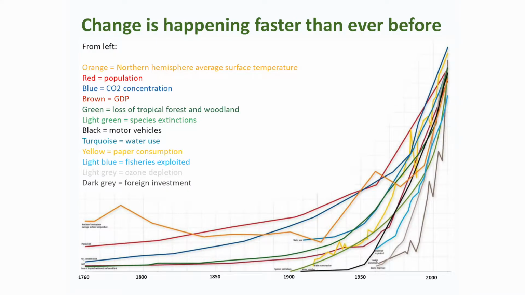In a rapidly changing world, when you look at this graph, it's almost like everything has suddenly, since the 1950s, almost completely gone off the scale, whether it's biodiversity change, use of motor vehicles, carbon emissions. We all know about climate change and changing temperatures. Water use has skyrocketed, and it's only increasing. And it's not just increasing because of population increase, it's also increasing because the world is changing very fast, and as people become wealthier, there is increased consumption.